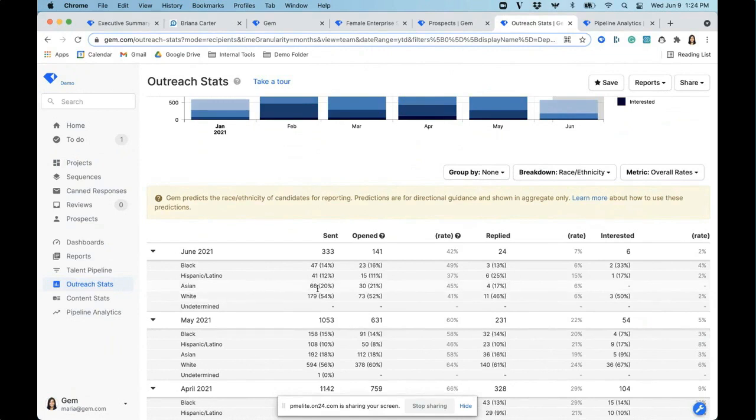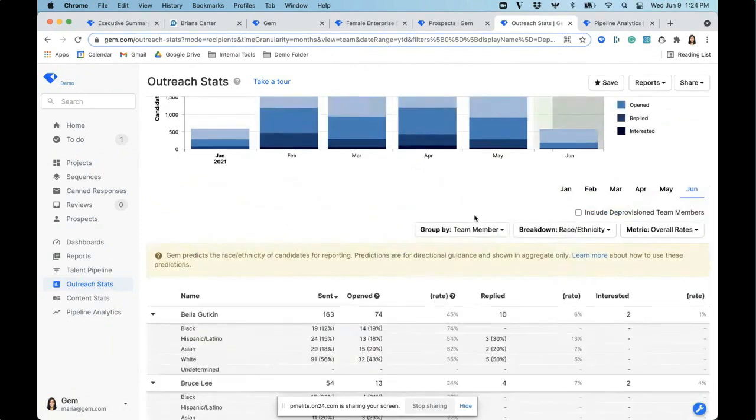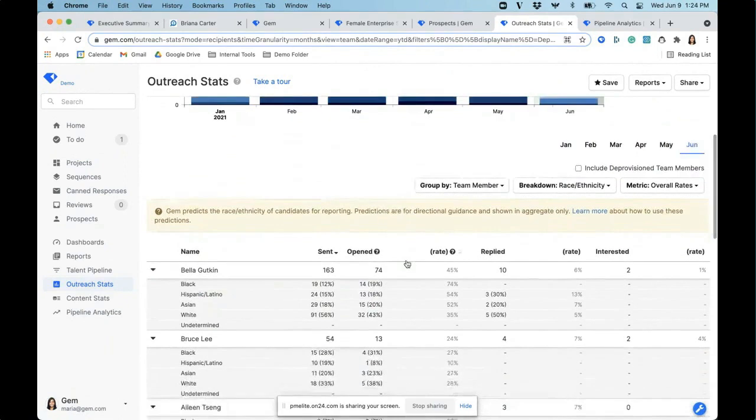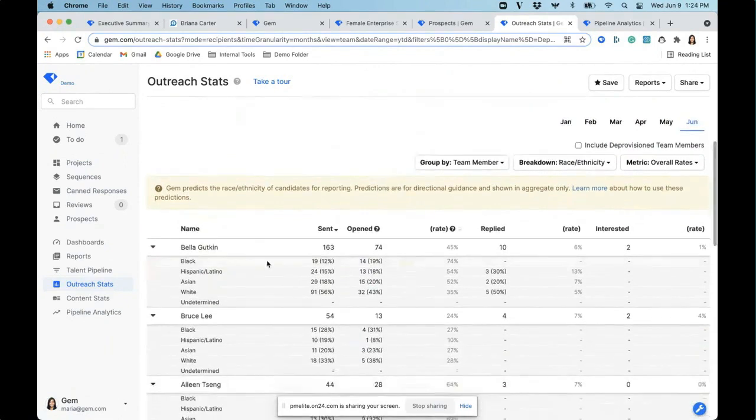So as we think about the last half of June and even the last half of the year, could we be doing a better job as a sales organization reaching out to more diverse candidates? So I'll pause here. I know this is some insightful information, but as a former recruiter myself, having these types of metrics early on is really going to help me as a recruiting lead, as a manager, and even leadership really open my eyes to seeing where our team is spending the most time. What's really cool about this is you're seeing this broken out by month. But if, for example, maybe a team member is a little bit more successful reaching more of those underrepresented minority groups, can we learn something from them, right?